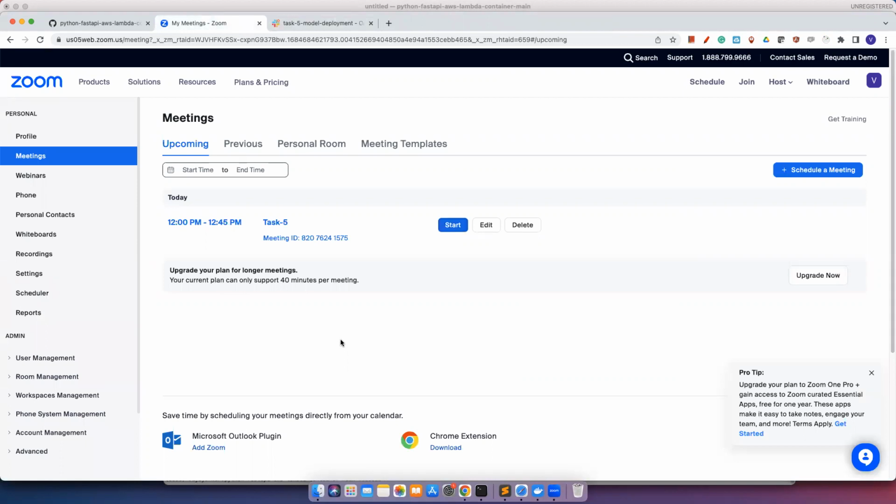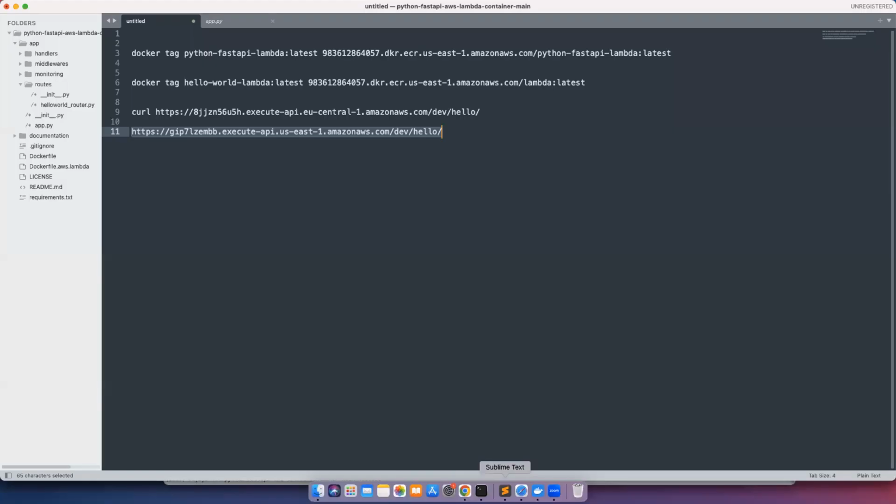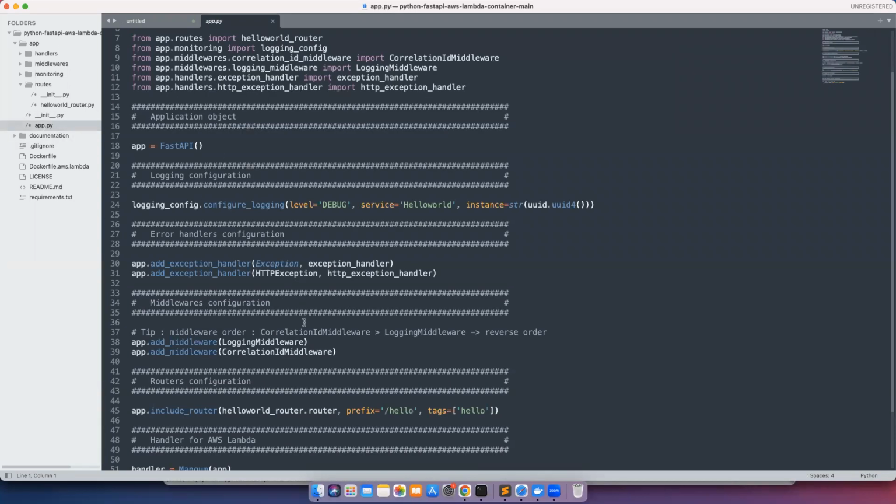See, what I did was I pushed the Docker image into the ECR, right? From ECR, I deployed into the Lambda function. The Lambda function required something to initiate it, trigger it, right? Those are the things that are needed, okay? Now I'll go to the basics, right? Currently what I deployed was just a hello world app.